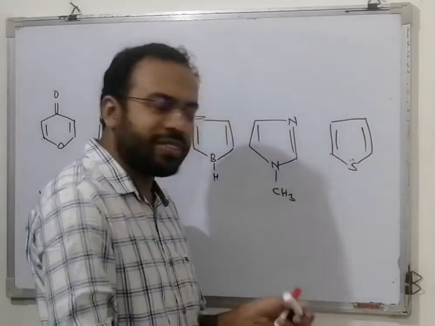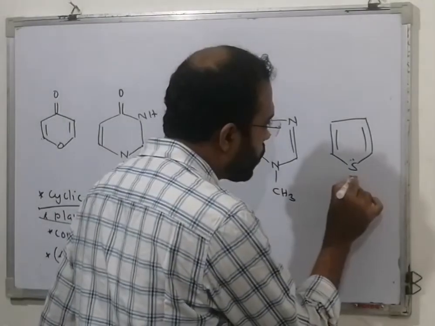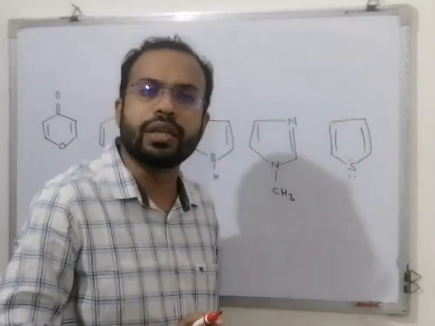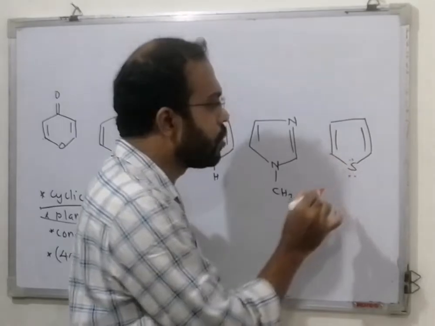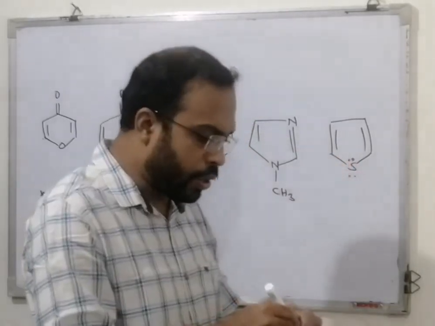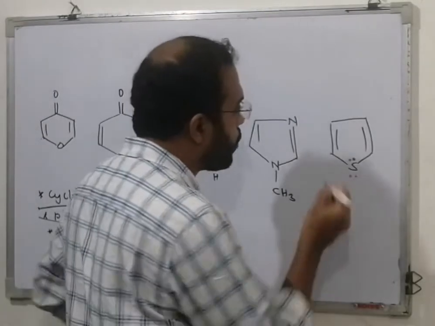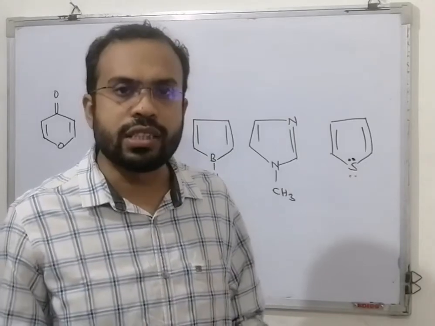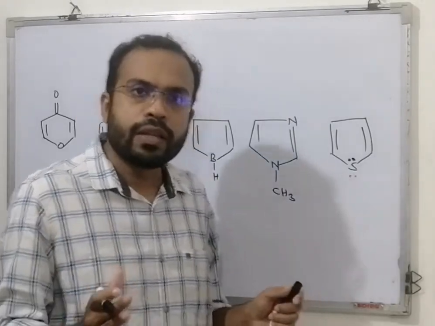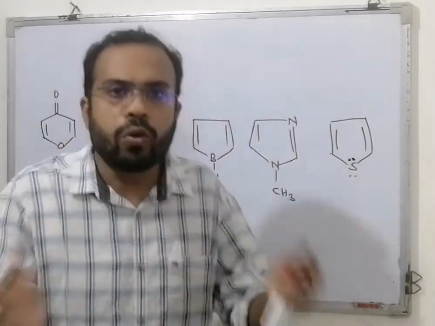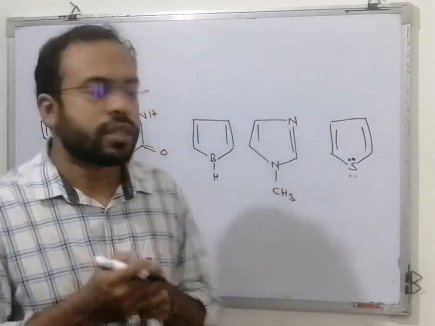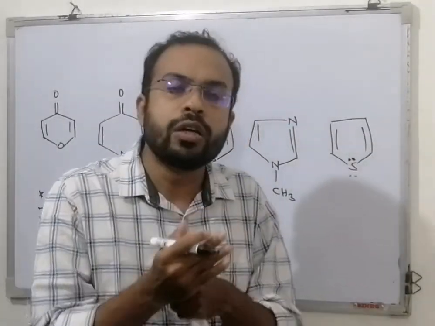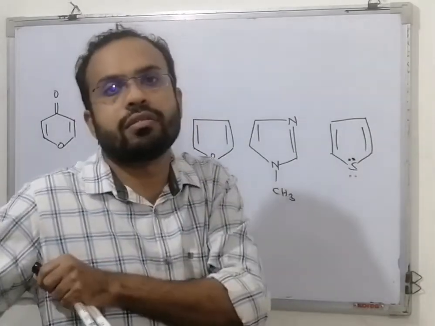There are 2 lone pairs. Here also 1 lone pair. But I said, this lone pair is part of the conjugation. This is not part of the conjugation. This is part of the conjugation. You know why? I said, molecules themselves try as much as possible to be part of aromaticity. They have an inherent tendency to be part of aromaticity. Therefore, this sulfur very trickily gives 1 lone pair to the aromatic conjugation, the other does not give.